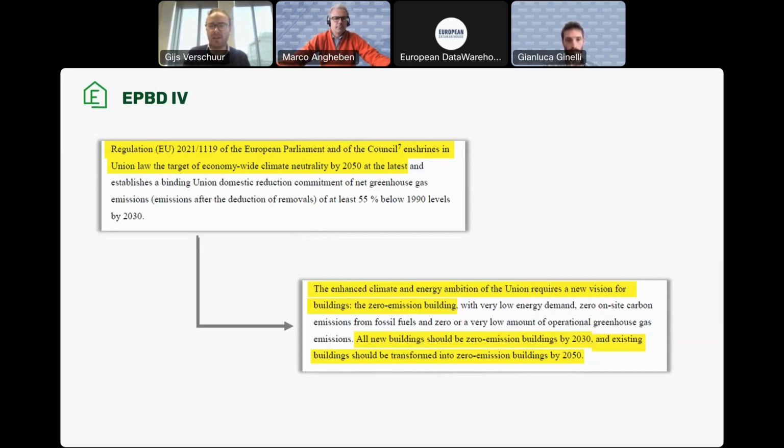And basically, you could already say that probably the most important sentence in this directive is listed here on your top left: the complete European Union needs to be climate neutral by 2050 at latest. As you can imagine, this has also some impact on buildings and therefore specifically on the Energy Performance of Buildings Directive. So how does it do that?